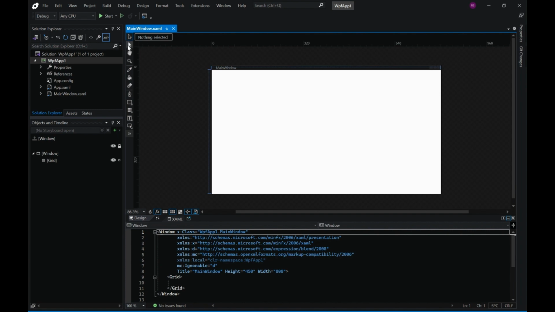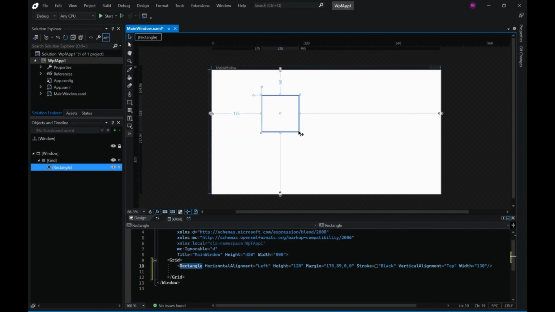Finally, what is the selection tool? The selection tool is basically to select objects and path. You can also use this direct selection tool to select nested objects and path segments. For example, if I create a rectangle here, with the selection tool, I can only make adjustments to the size of this.